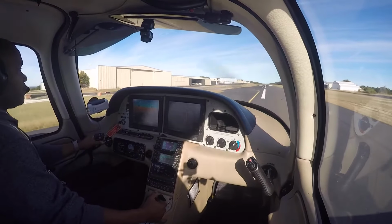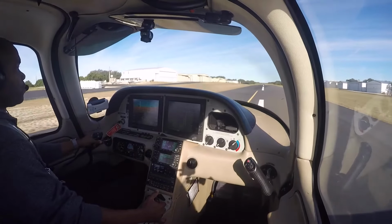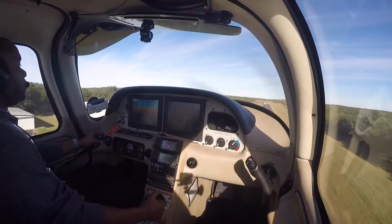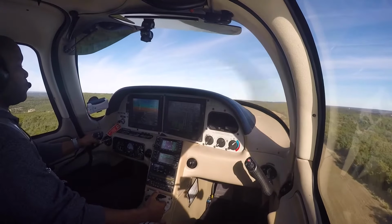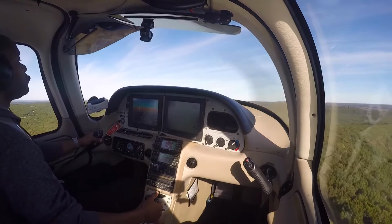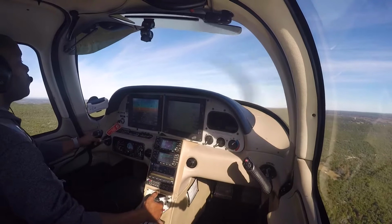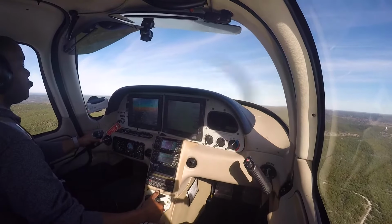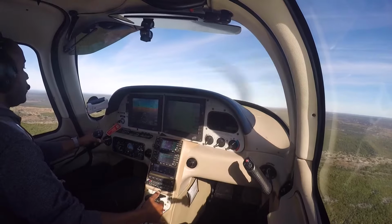Airspeed alive, instruments are still green. And rotate. Lots of fly today, it's a nice cool day. Flaps up, clear of obstacles, positive rate. Engine instrumentation is still pretty green, so I'm going to go to maps here. Once I climb about 300 more feet, I'm going to be calling CAPS active. All right, CAPS active, I'm going to be making my turn.